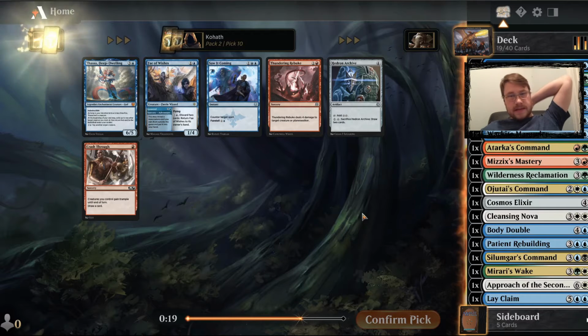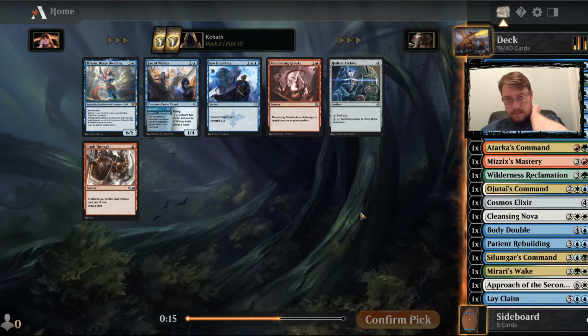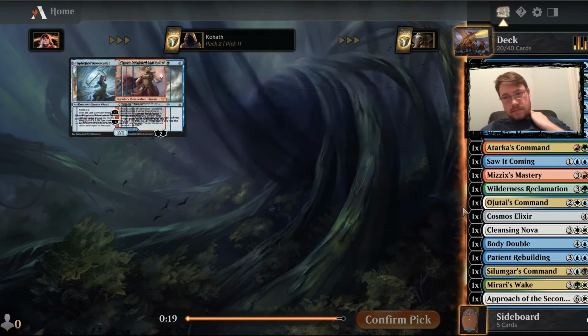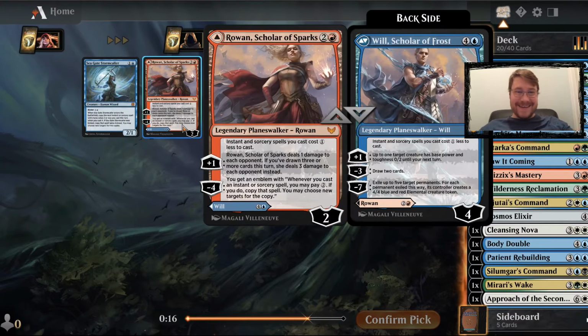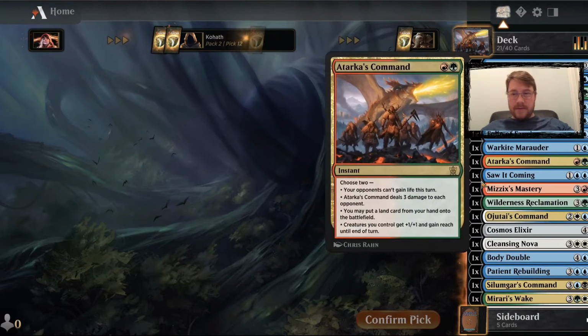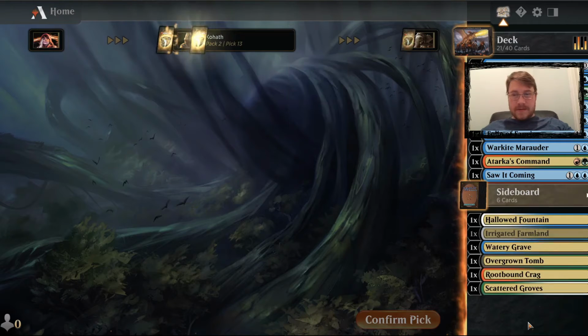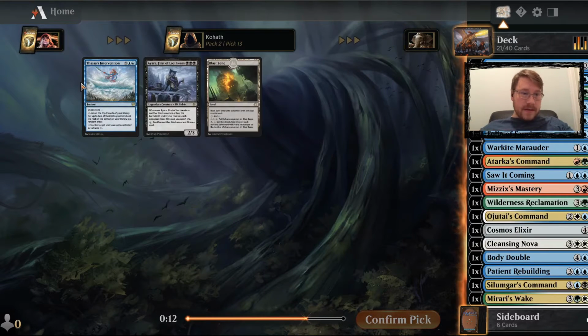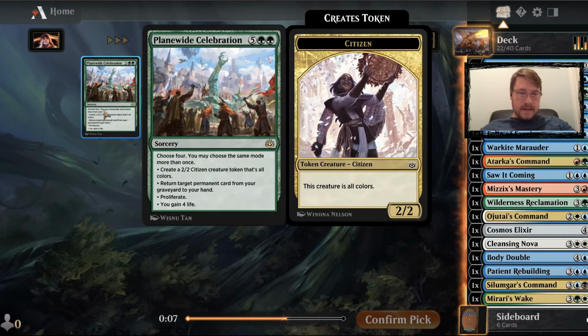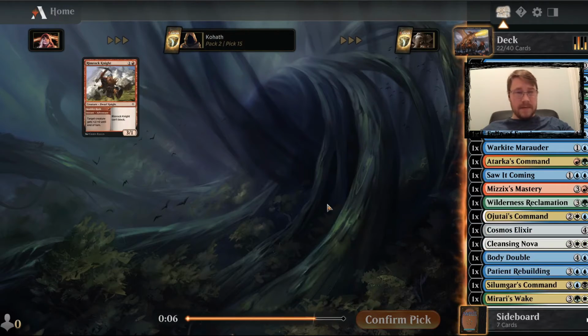Do I take the other counterspell or do I take the ramp? Counterspell. Okay. Which one of these three do I take? Sick Pact. We don't really have great card draw at the moment. We need some more card draw. Oh, Thassa's Intervention came back. Okay. It's not the best, but it's good enough. Not sure we'll play it, but we'll take it. We might play Planar Celebration.